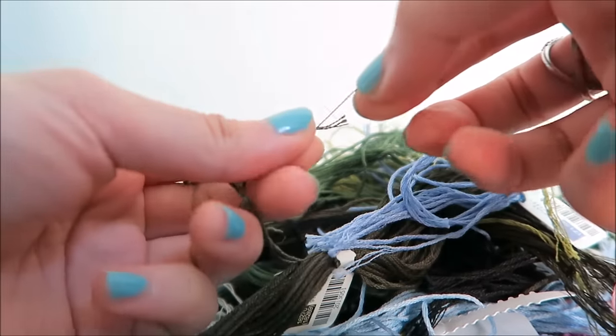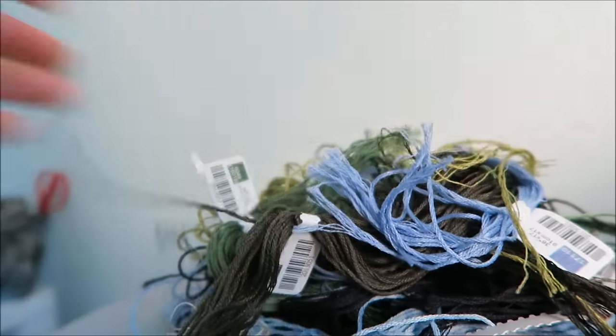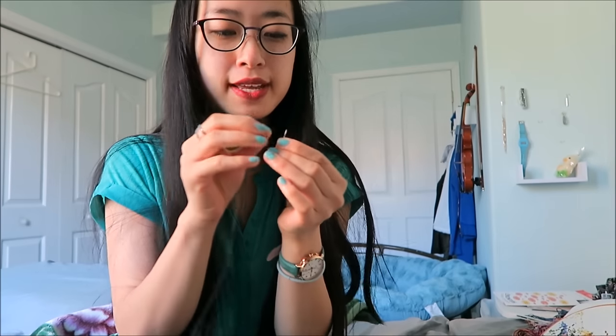So you just take one out like so. Just pull it out like this. What I like to do is I actually lick this end, just to wet it so it makes it easier to poke through the hole in the needle. And all you do is poke it through.